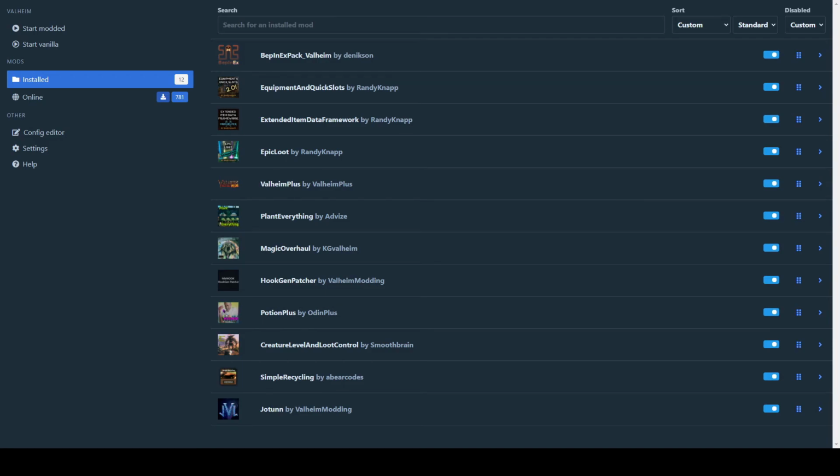And then, yeah, the creatures, level, and loot control. ValheimPlus, I said it wrong there. We didn't change the creatures' level here. We changed something else with building and, yeah, a lot of other things. But this one adds higher levels and more loot control and so on.